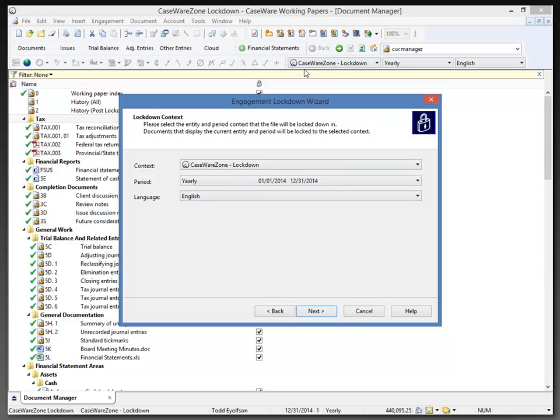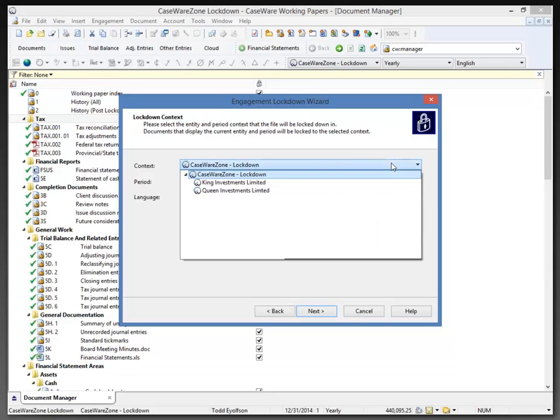And if you recall, I was talking about the context toolbar a little bit earlier today because I wanted to let you know where this information is being pulled from. So when a document is locked down, a milestone is taken of that document. And within the document properties, we have the ability to choose settings that determine what is presented on that document. 3 of those settings include the context, the period, and the language that we're going to see the information show up in. So we have the option at this point to change the milestone to fit our needs.